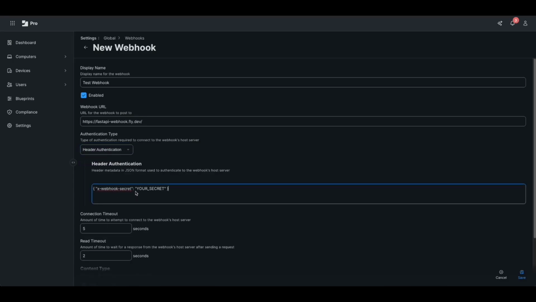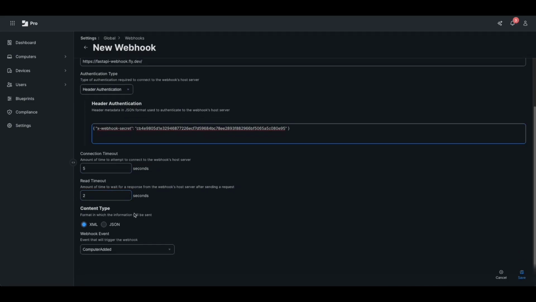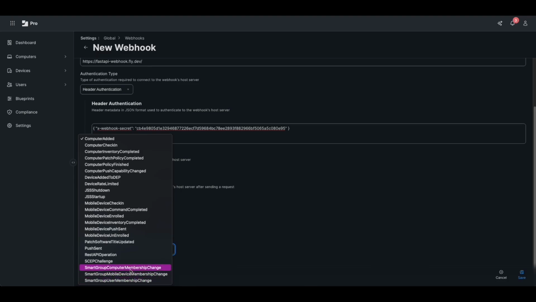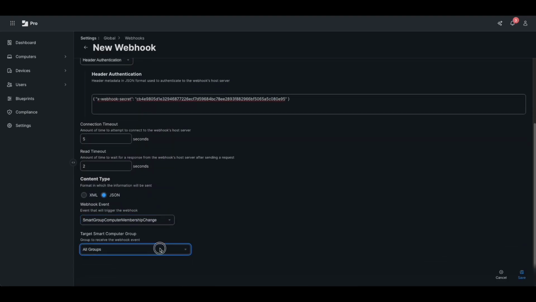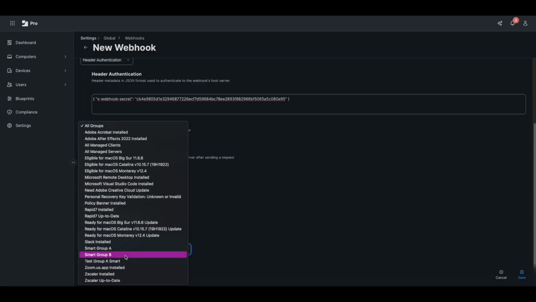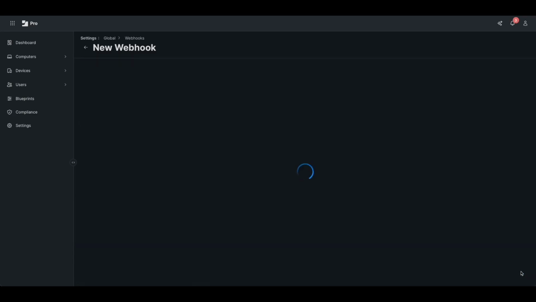And in there, we want to paste our webhook secret, which again is that value we generated earlier in terminal. And you can set the connection timeout and read timeout. We want to set the content type to JSON. And the webhook event will be Smart Computer Group Membership Change. And then we will select our test group, Smart Group B, and click Save.